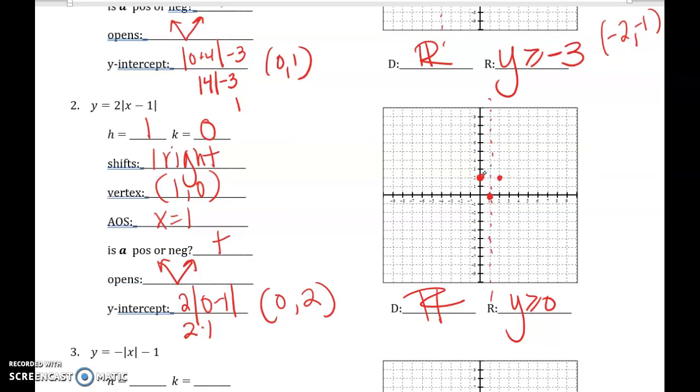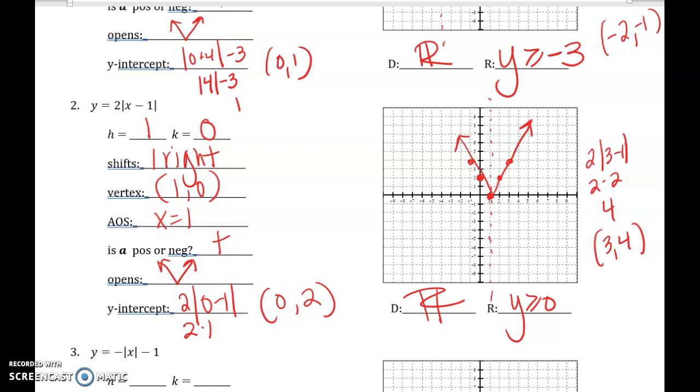Reflect it. And then we need to plug in a point. Let's pick +3. So 2 times the absolute value of 3 minus 1 is 2 times 2, which is 4. So this is the point 3, 4, since that's what I plugged in. Reflected, it's 2 away, so it's 2 away over here. Now, you must make sure your graph looks like a V. I know I've been stressing to you to make sure your quadratics look like U's, but when you're graphing absolute value functions, it has to look like a V.